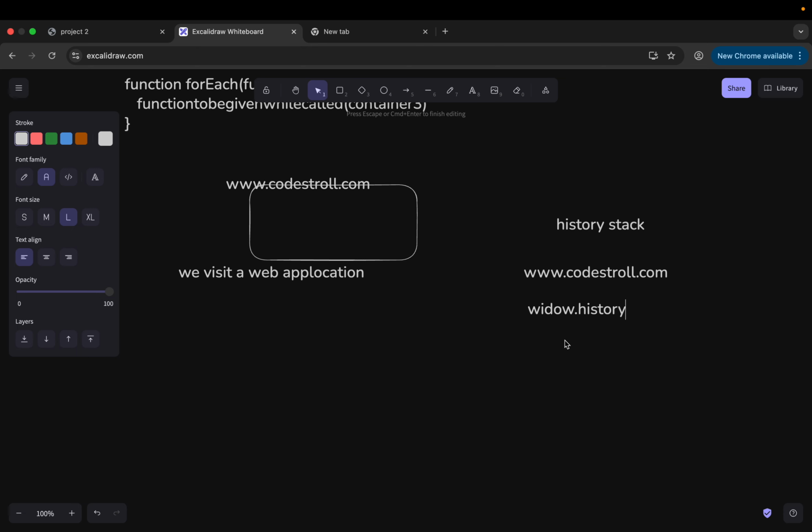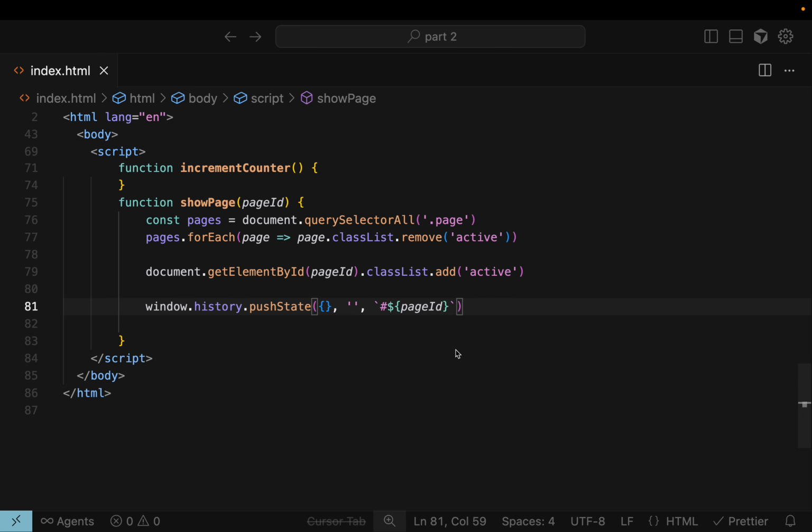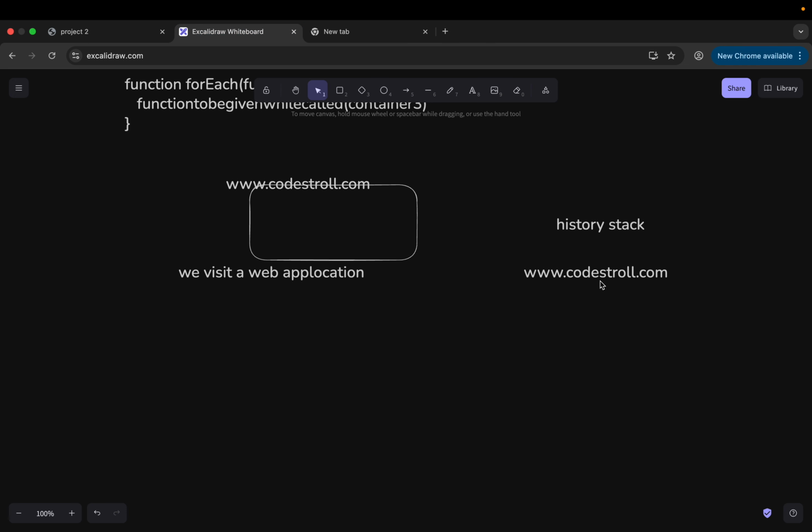By window.history, we'll get access to this history stack, and on the number 2 position, we will be adding the link that we are on right now, because we got to that link after tapping on a specific tab in our web application. Say we tap on about over here. The web address is going to change, and we need to push that same web address to this history stack.